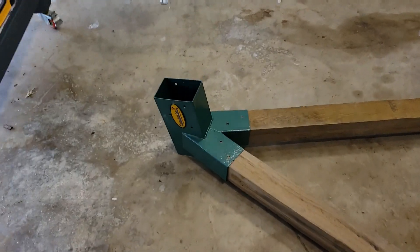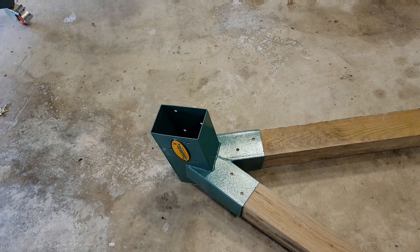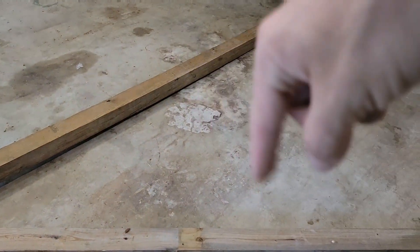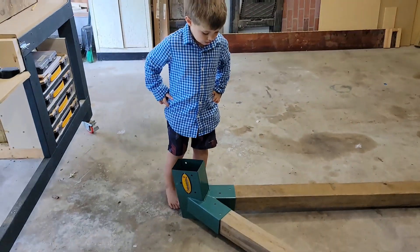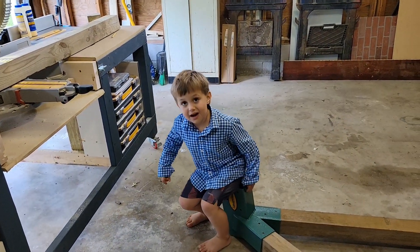You don't really want to watch me installing this bracket here for the four by four. So I guess we'll just be back once we get this together and we'll show you how we're going to do the cross board - it's going to go like that right there - and us trying to stand it up. Shouldn't be too hard. We'll probably just use a truck. Matthew says it's good, so we're gonna start. We'll be back.